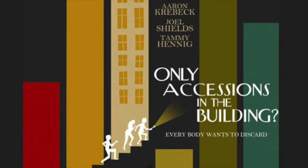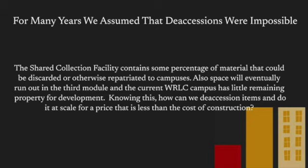When I first took over the role of Director of Library and User Services at WRLC, I inherited some deferred projects from my predecessor, Bruce Hulse. One of those was a deaccessions project that we never had quite enough time to work out. As this project moved from Bruce's back burner to mine, I noticed that the topic of possible deaccessions kept coming up: was there duplication in the shared collections facility, and if so, how could we get rid of it?